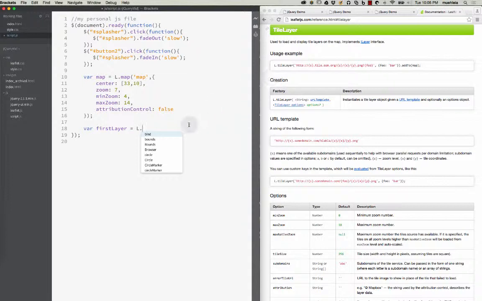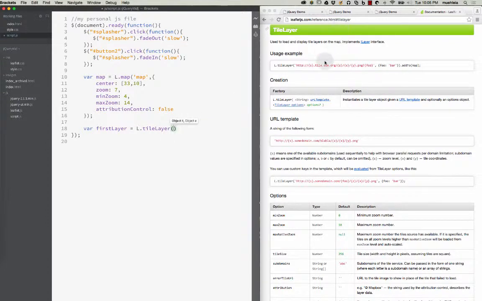It tells you how to do it. So L for leaflet, of course, tile. And notice, because we brought in the JavaScript file, now Brackets is giving us hints, which is very nice. But be careful here, because sometimes these are spelled in different ways. This is a lowercase tile there, but there is a capital case tile there that will not work. So you need to make sure you use the right one.